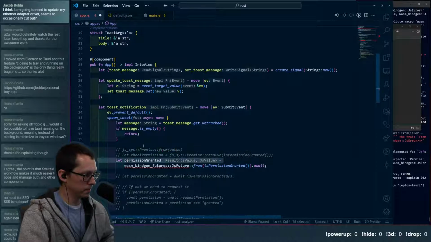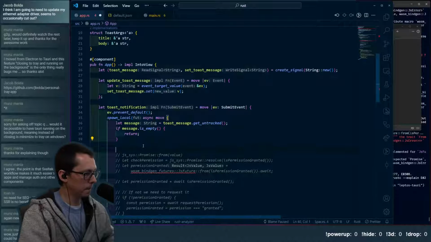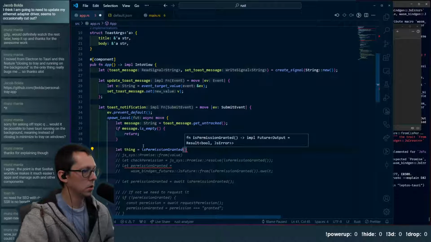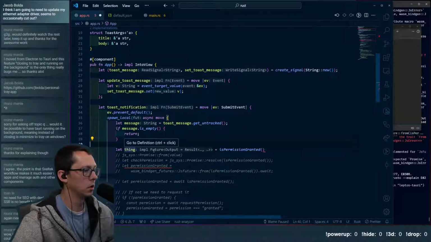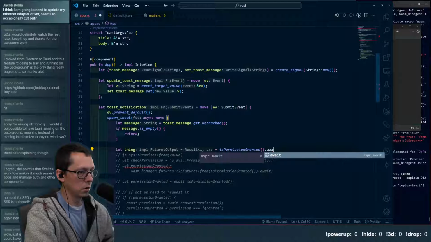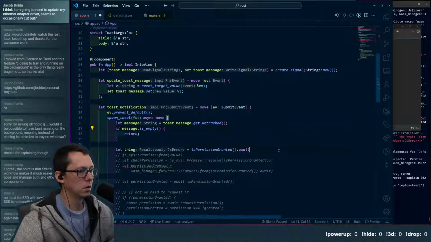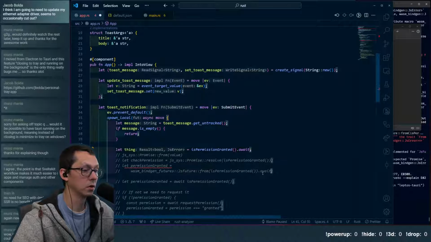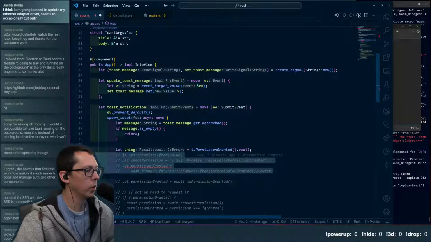If we do, let's just see what this is. Let thing equal this. Got it, it's a JS future. So it's already a future. Do we not need to do any of this? Is it wiring it up for us?